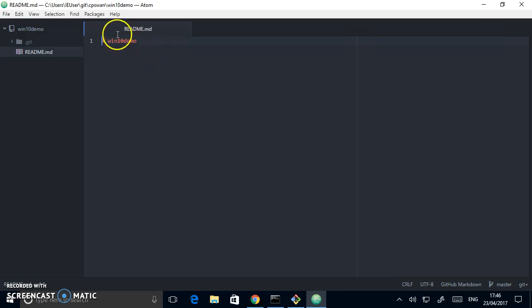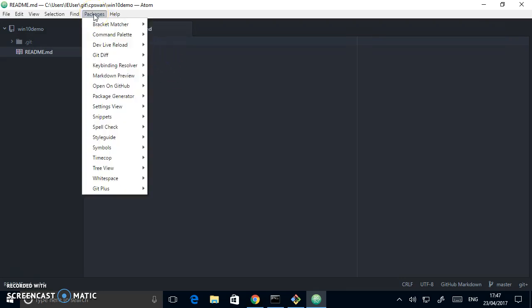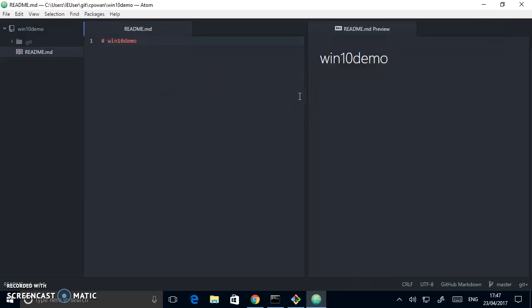Now, one of my favorite features of Atom is that it's got a built-in markdown preview. So let's turn that on. I could have done that with Control-Shift-M, or I can just do it from the menu there. This will show me that if I'm using various pieces of Markdown, it'll give me a live demo of that, so I can use different types of formatting to show how that's working.